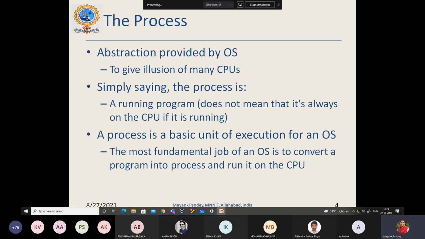The operating system converts that program into a runnable, executable entity. It is the most fundamental job of the operating system to convert a program into a process and run it on the CPU.